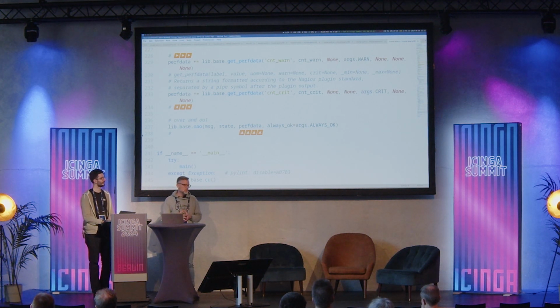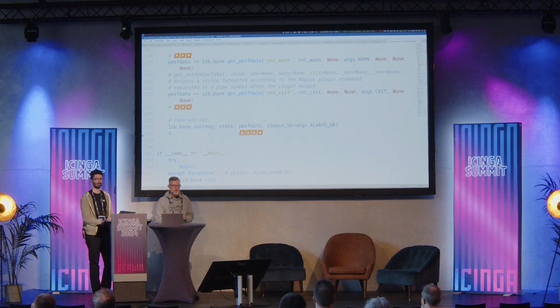It takes a bunch of parameters. It needs a label. It needs the current value. It needs a unit of measurement. Is it bytes? Is it kilobyte? Is it seconds, milliseconds, and so on? Optionally, it can take a warning threshold, a critical threshold, or the min and max values. So it returns a string formatted according to the Nagios plugin standard.